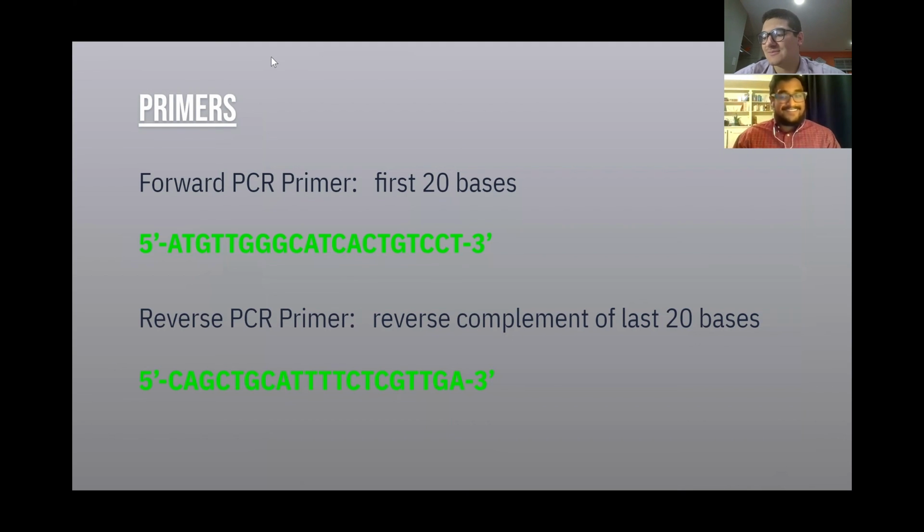So PCR, we start off with our normal DNA, and in order to amplify it, they're 2 separate strands, and we add a forward and reverse primer so that our DNA polymerase knows when to start and when to end. If it doesn't know when to end or it doesn't know when to start, it won't do it.